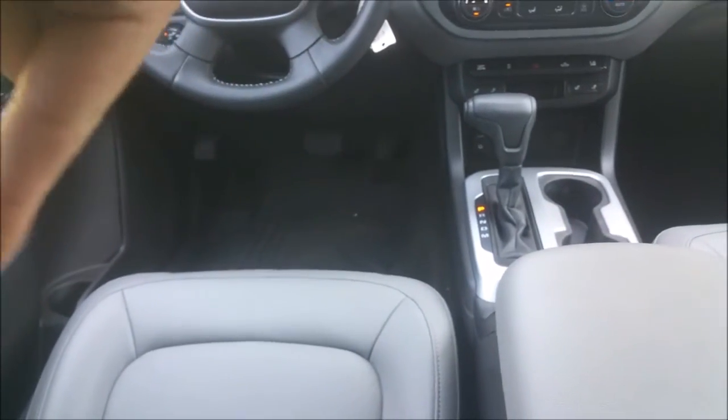Okay, yes, I'm a little bit crammed back here, but that's to be expected. To be fair, it has about the same room in the backseat that the double cab did. I could move this seat forward a little and give the backseat passenger more room — in fact, I can see I'd be perfectly comfortable on the passenger side. You have the ubiquitous power ports and USB ports, same as up front. Headroom's not bad. For the size of the vehicle I could be okay comfortable back here, but I wouldn't want to be back here every day — then again, I'm the big guy, so I'd be sitting up front anyway.